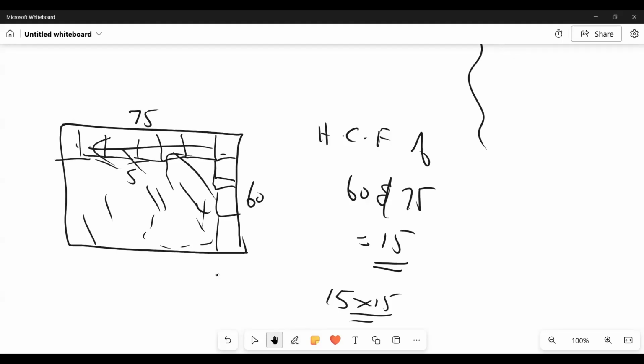But remember the assumptions, right? That you can't have any space between the tiles. They're tightly packed, right? As well as, I am not sure there's a tile this size in the store. I'm not sure there's a 15 by 15 tile. But let us just say you have a store where you can get any size tile, right? So this is a classic example of an HCF problem.